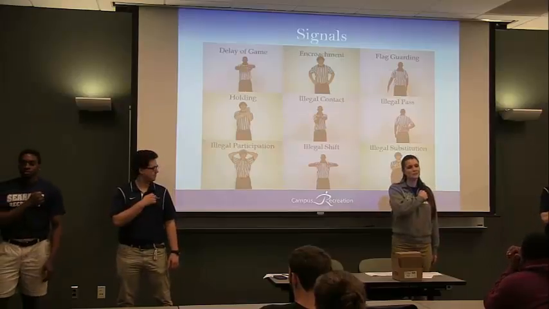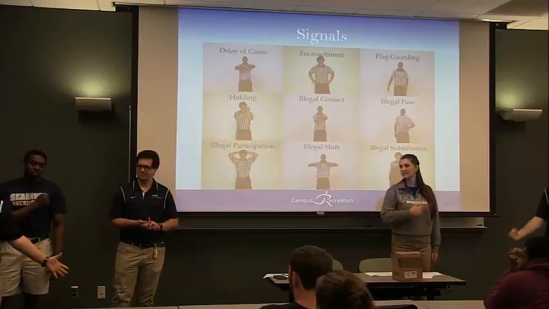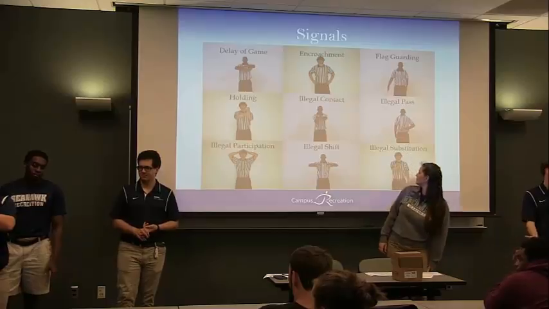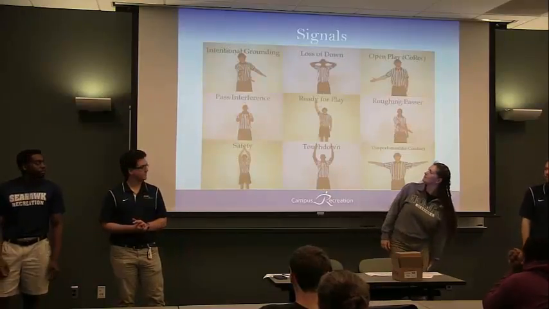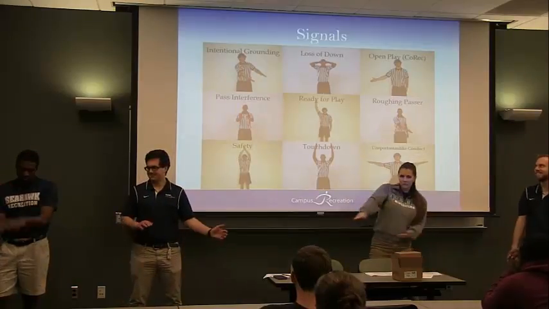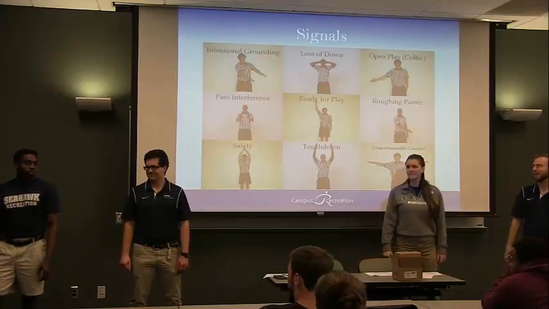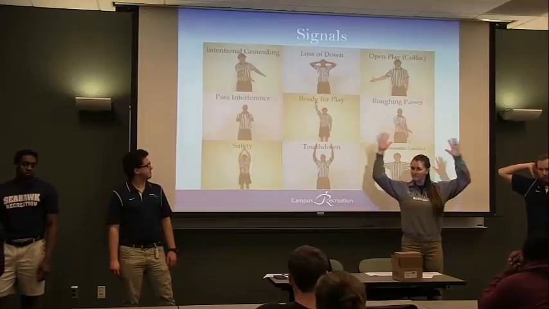Yep. And you want to make sure it's a fist because when you're doing open and closed plays, you're going to have your hand open. And then for illegal substitution, you're going to close your fist. Okay? Intentional grounding, which you should not have, but it could happen. That's right. It's two hands across your body. We've got loss of down, so you want to announce a loss of down penalty. You're going to put your hands behind your head.